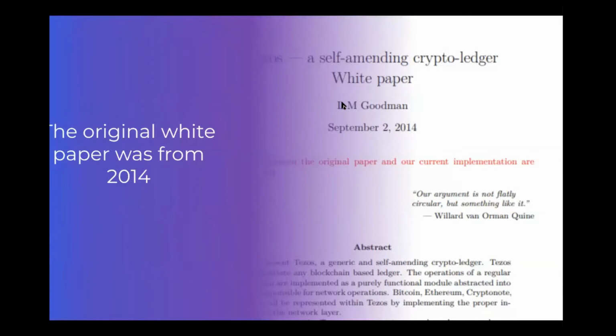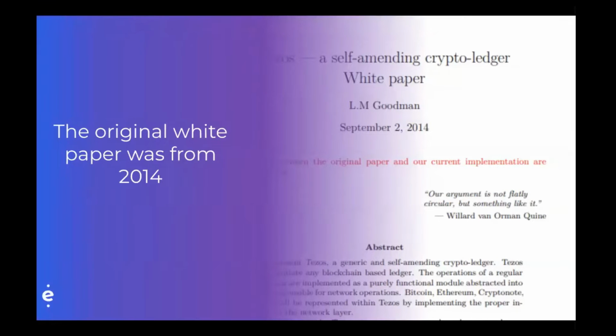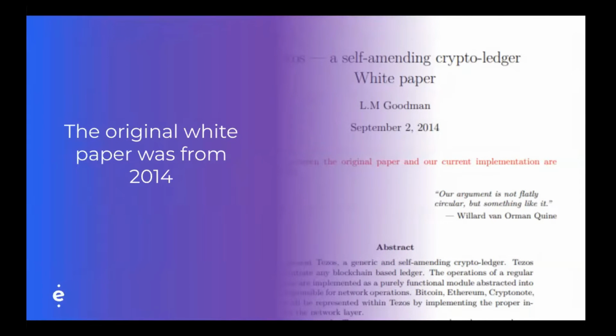If you want to go in depth and read about Tezos, you can go to the original white paper, which you'll notice is 3 years before the original fundraiser, and this idea of a self-amending crypto ledger. For those of you that were here last week, this is what a blockchain is, and actually you quickly find that a lot of that content has remained fairly similar, or at least the substantive part of it, from the vision to now. So I put the white paper in there for anyone that wants to have a little look through. Let's move that across just in case that comes across badly at all.